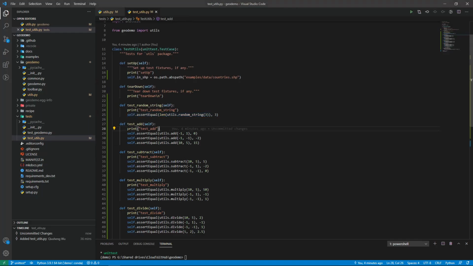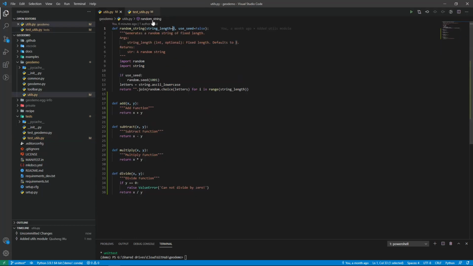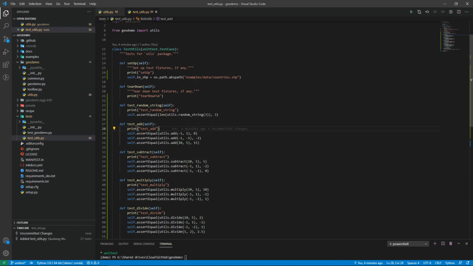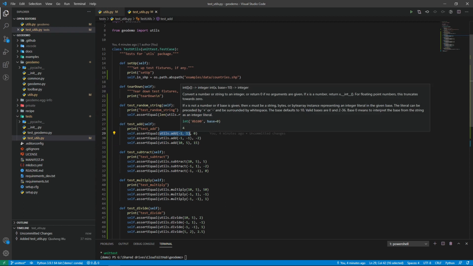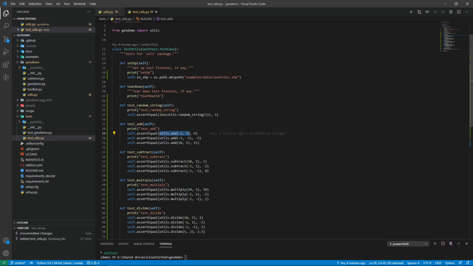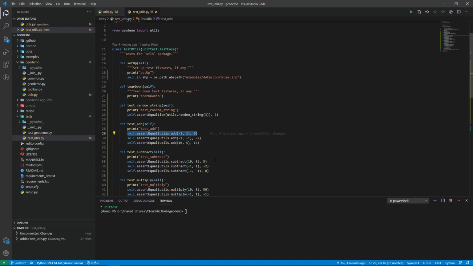The next one here is test add, right? Add is very simple. I'm going to add 2 numbers together. So if you come back to this one, utilities.add, this is the function we're going to call, -1 + 1. The result should be 0. If any of those functions does not meet this criteria, it's going to fail. If it fails, it shows your program is not working as expected, so you need to look into your source code to see if you have accidentally broken something.